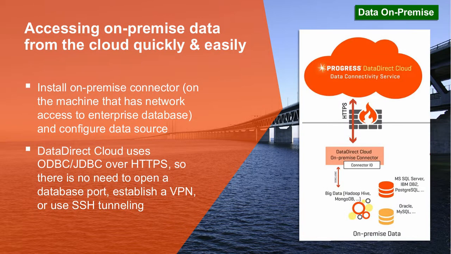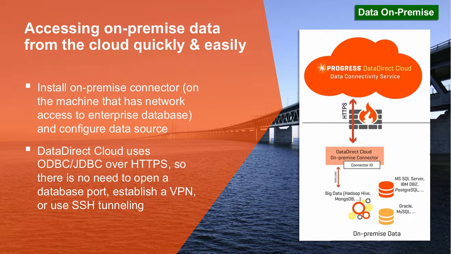And like I said on the prior slide, information stored within the database is most likely sitting securely behind a corporate firewall. Getting access typically means a VPN connection or some other option that involves IT and takes valuable time to establish. But now there's an option available that allows you to securely access local data sources from anywhere, and it's part of Data Direct Cloud again, and it's known as the On-premise Connector.